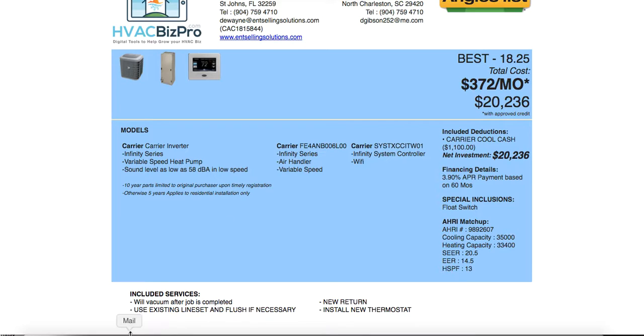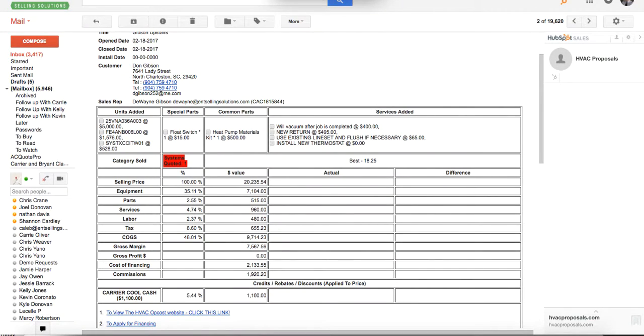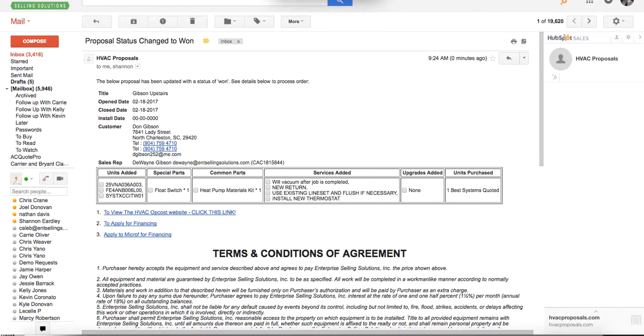You'll also notice that we brought in the financial summary of the job. So the company will receive this email, which shows what we sold, how much we sold it for, what we made, our margin, our commission, our buy down rate, all of the parts that we sold, the equipment, the things that we need to order. This can be distributed to the owner of the company or the sales manager. You certainly probably wouldn't want this going to a salesperson or anyone in any other department, because it has all the costs on the job. However, this email is going to go to the company and it will show what it is you sold.